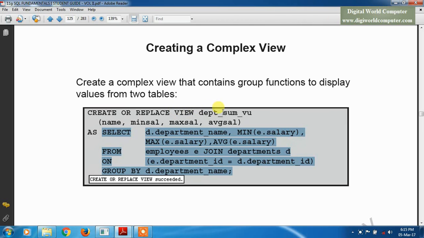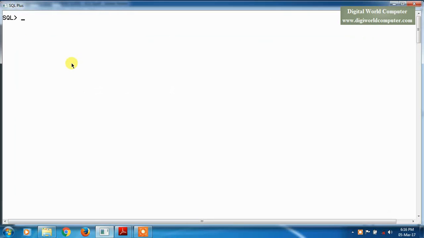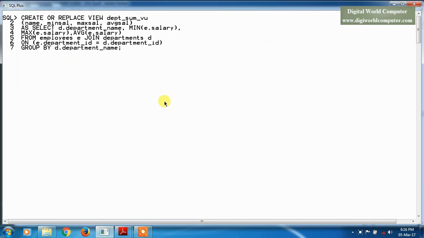This is the view name, department sum view, and the columns we name with column aliases: minimum salary, maximum salary, average salary, as this select joining query. Now the whole query creates a complex view. We copy this statement, paste it in the command line interface, and execute it, and the view is created.